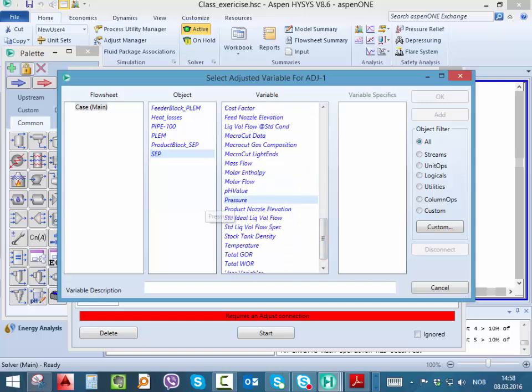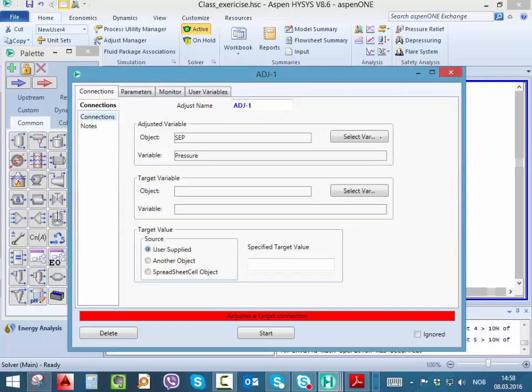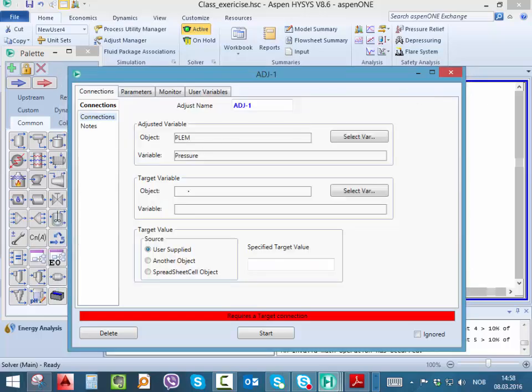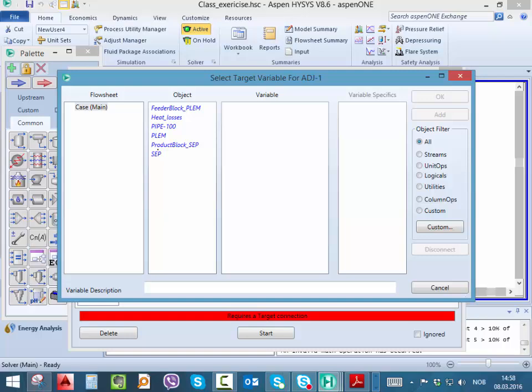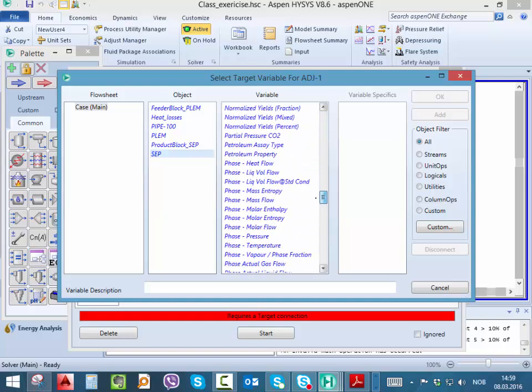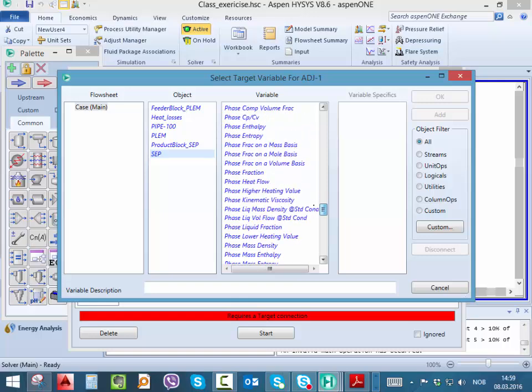It's called pressure. And no, actually that's the adjusted variable. So what I'm going to adjust is the pressure in the plem, exactly the same, and the object is the pressure at the separator at the end of the pipe. Pressure.